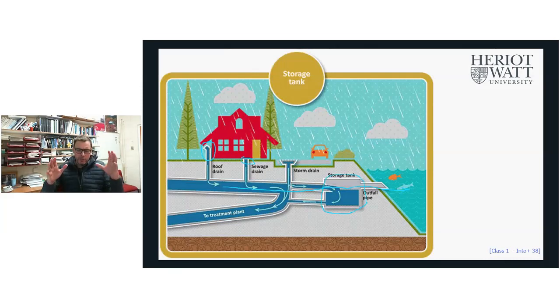So what happens with the storage is that the CSO doesn't discharge immediately. You've got this buffer. So rather than discharging, the network fills up a storage tank, and it's only when that storage tank is full does the CSO discharge. And obviously the storage tank is designed with a discharge frequency in mind, so it's not discharging for every event. And the bigger the storage tank, the less likely it is to discharge, but the greater its cost, and they come with a maintenance cost as well. So that's been the solution.